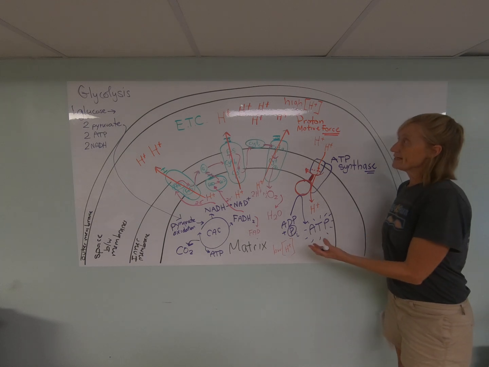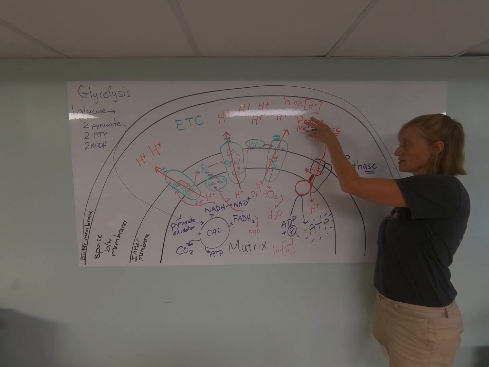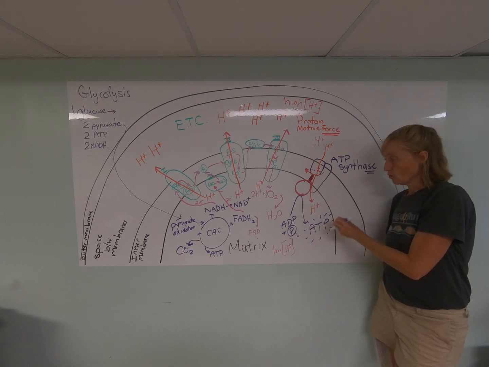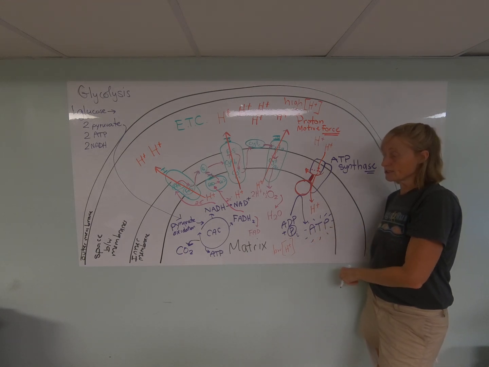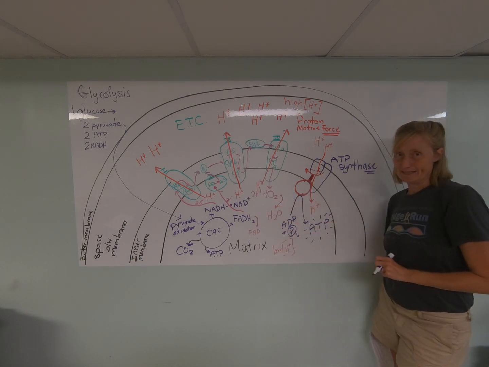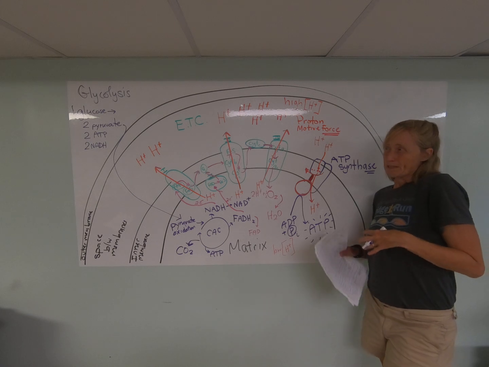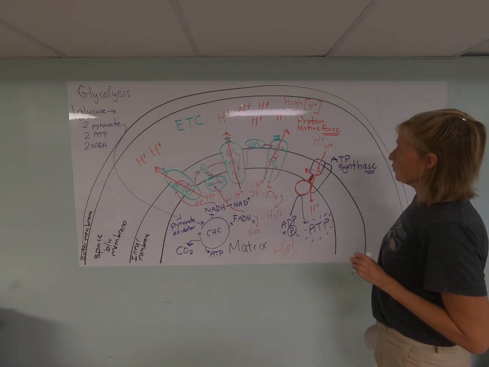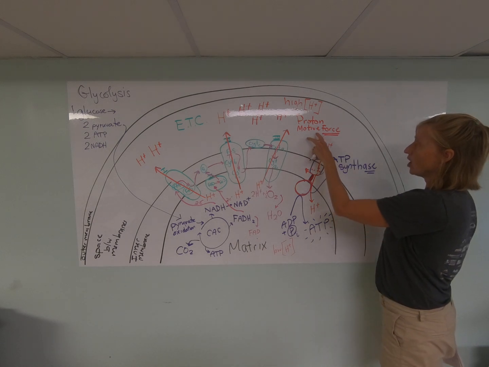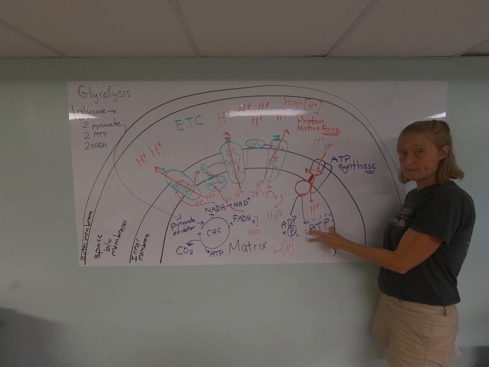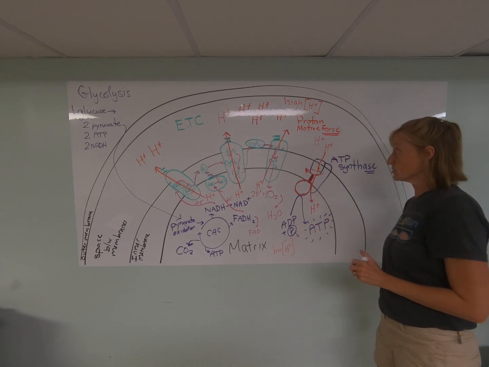The energy in a proton motive force is used to drive the synthesis of ATP. We just used oxidative phosphorylation to make ATP. There's some little summary things we need to sort out. When we talk about the coupling of a proton gradient with the making of ATP, we call that chemiosmosis.